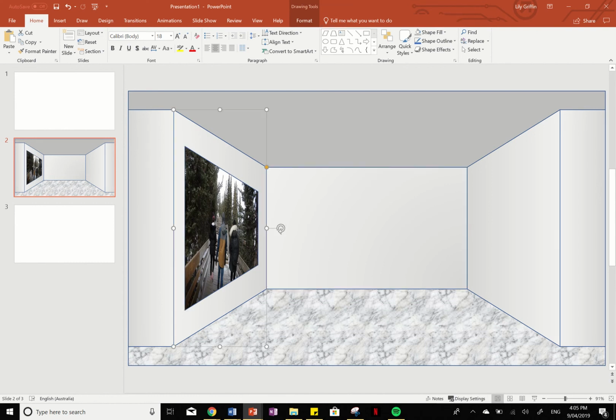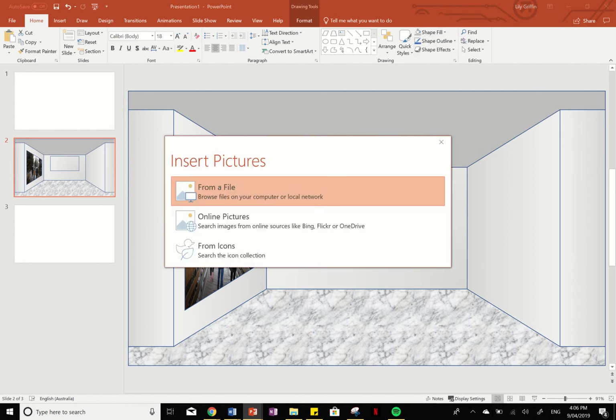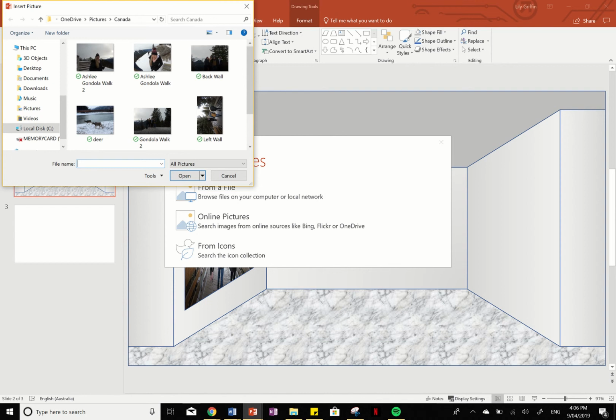If you want, you can add captions underneath just by inserting a text box. And we can add a picture on this wall also. So copy and paste the shape. Click somewhere else, Control V, make it smaller. We'll make that in the center at the top. Alright, and for this one, we'll go to the shape fill, picture again, from a file, and I've got my back wall picture there ready, insert that.